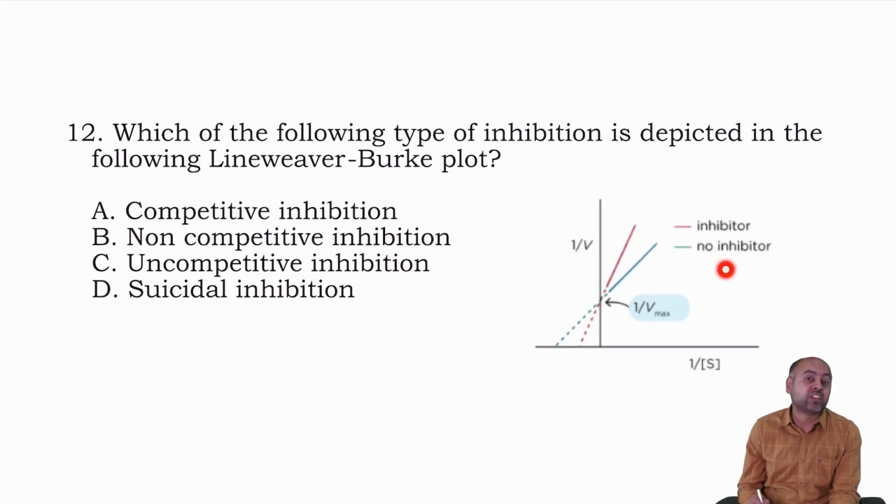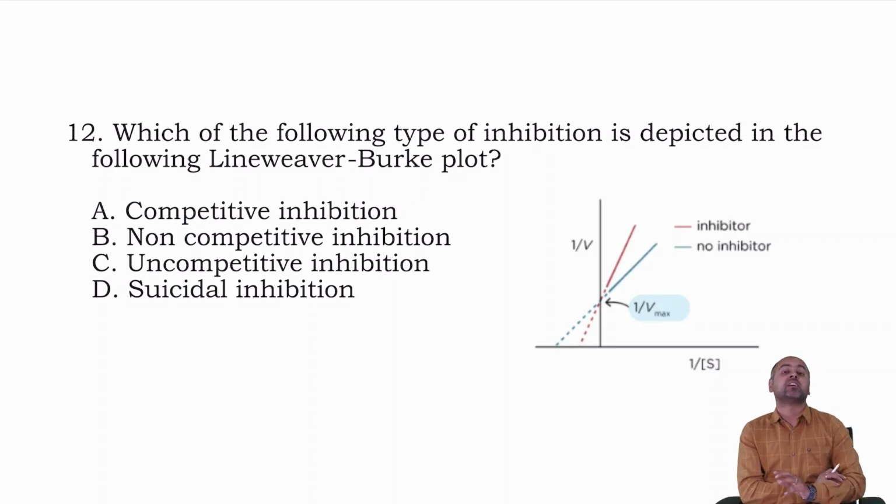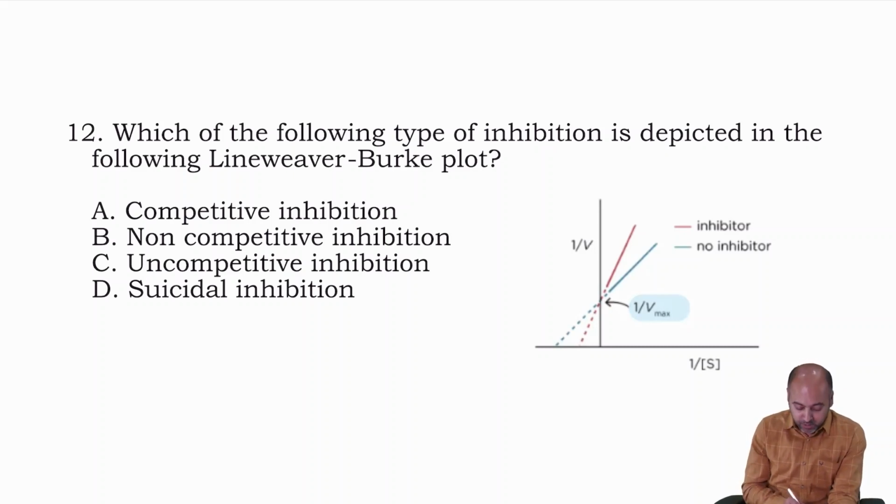Now, this is one of the very frequently repeated questions in both the INICET and NEET PG exams, talking about different graphs and asking you to identify the type of inhibition shown in the graph. Sometimes they can club it with pharma, and there they can ask you the drugs which act by the mechanism shown in the graph. So you should be careful about this question. Now here I give you a very simple trick to identify the different inhibition graphs.